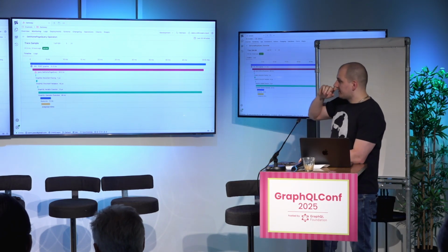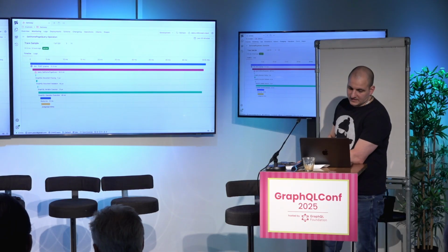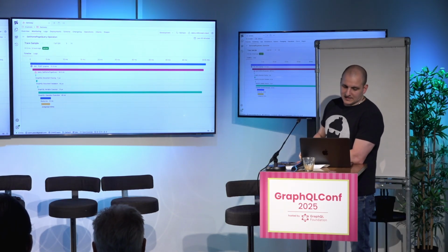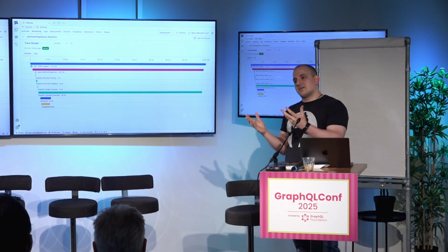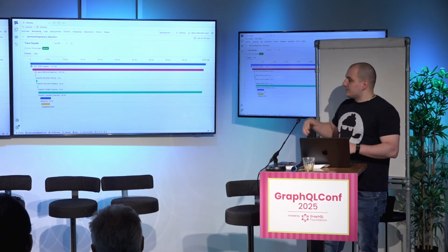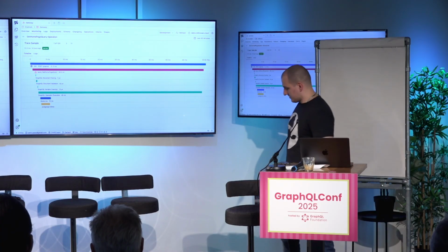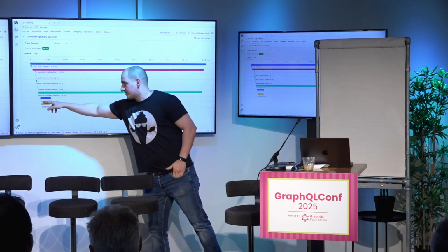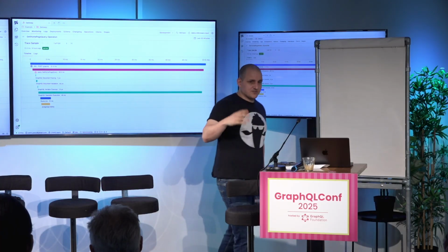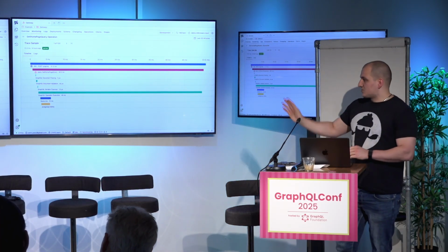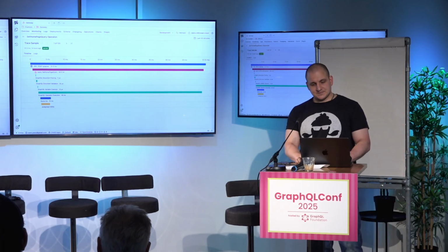Now, the smallest piece that we have defined is the individual field executions. As traces are hierarchical, you can very easily correlate the field with the database request that it calls. So this one is the field, it's just the coordinate, and then you have the database request, which is a child of this. And this should be low enough cardinality.